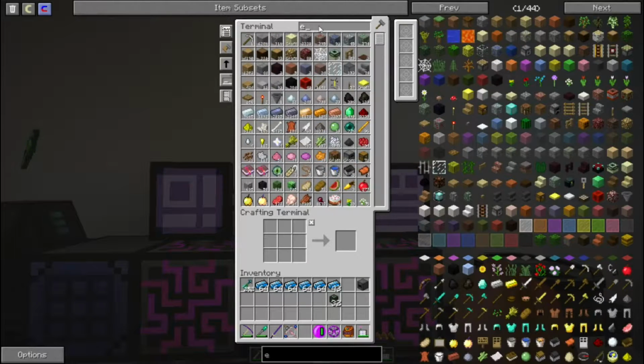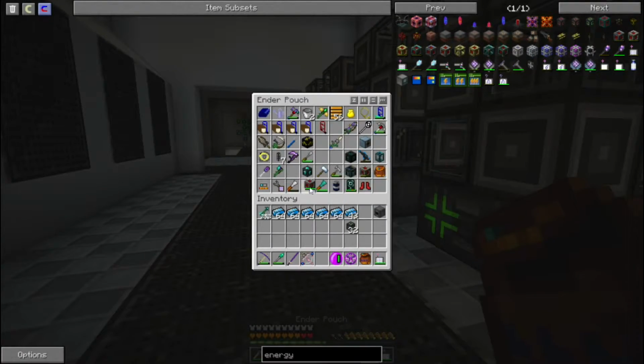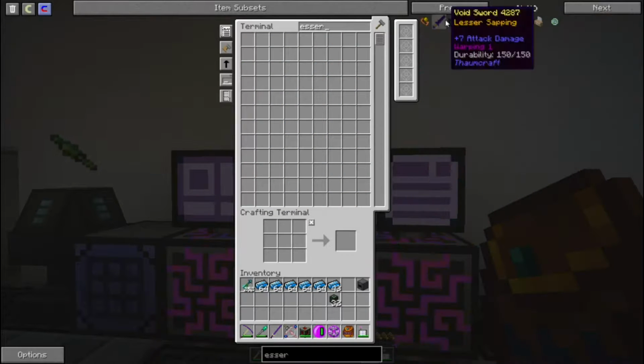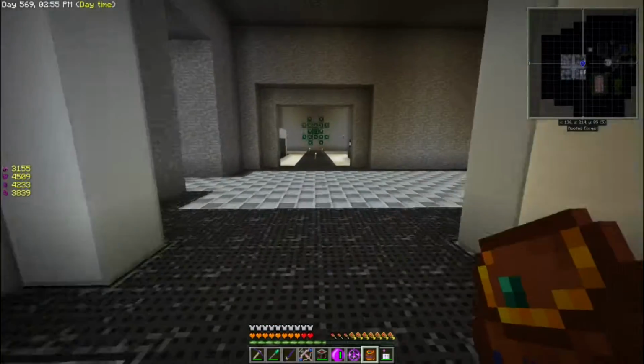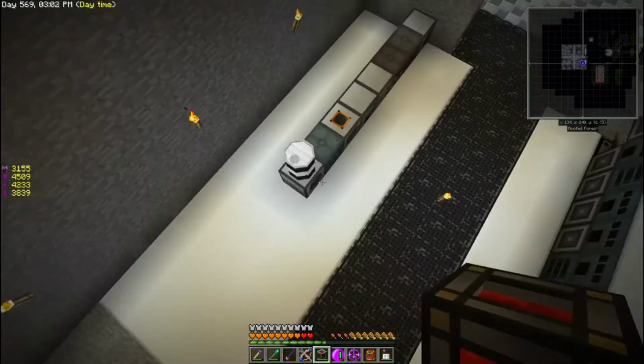Energy cell. Ooh, where's my energy cell? There, it's in here. So we're going to need to make another tesseract for that side, but the fluid transposer we use for that is now completely out of power. So we need to temporarily power him up long enough to be able to make a tesseract so that we can permanently power him. Ooh, closed. Yucky. Now we need to get back down there.